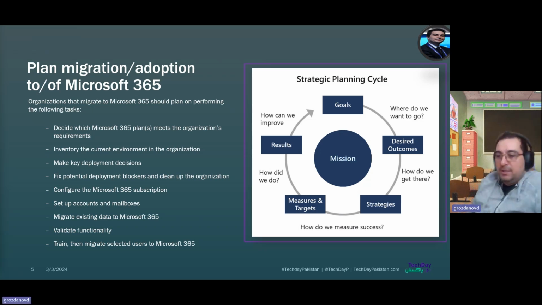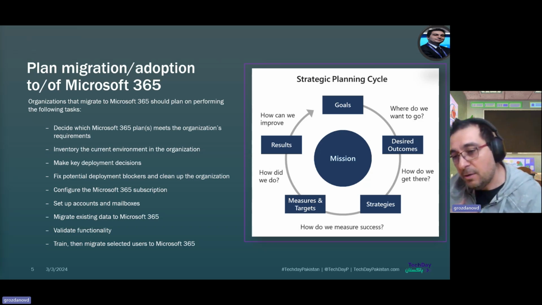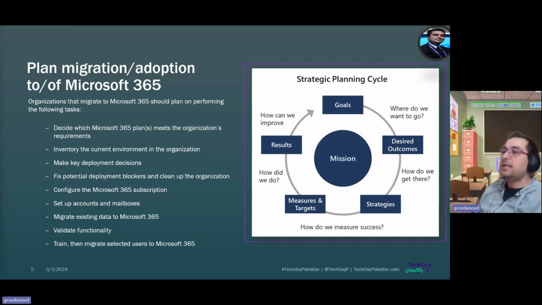But within that time frame, they rushed it, we rushed it, some people rushed it, some didn't. But in most cases, there was a kind of radical move to that environment. So there were no specific goals set, the desired outcomes were not set, right? So setting expectations was on a completely different level. And this is important because this will influence what type of strategy we're going to use.